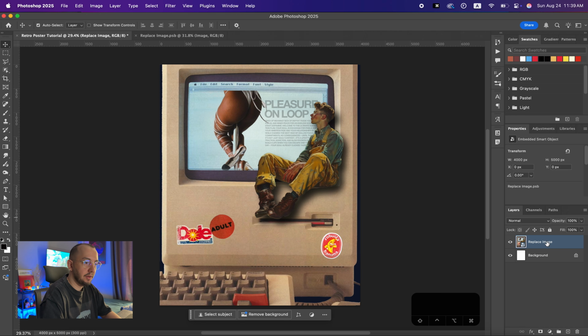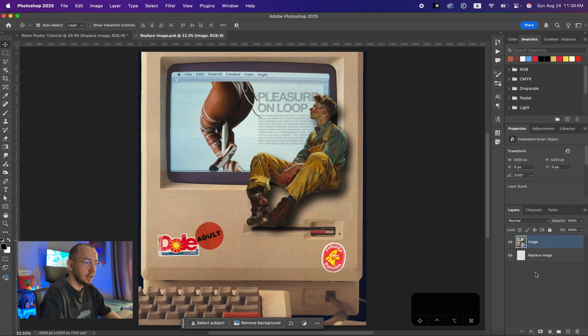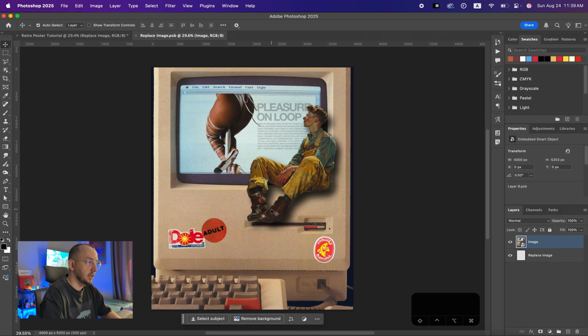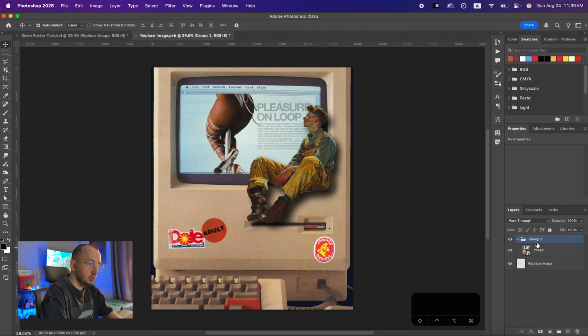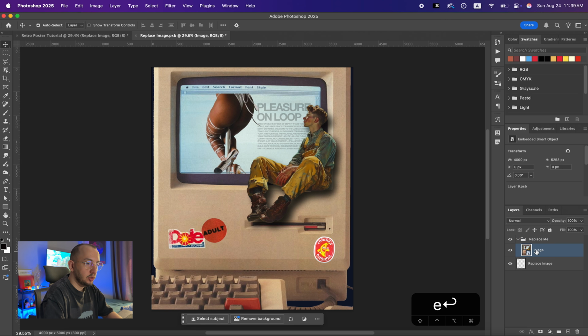And now we have it here, and whenever we want to change it, we can simply double click on it and change this image. But here that we have opened our image, we are going to add multiple different patterns and effects so that it will look much better. So I'm just gonna group this and name it replace me. Awesome. And from here, I'm going to choose my image, go to the filter and filter gallery.